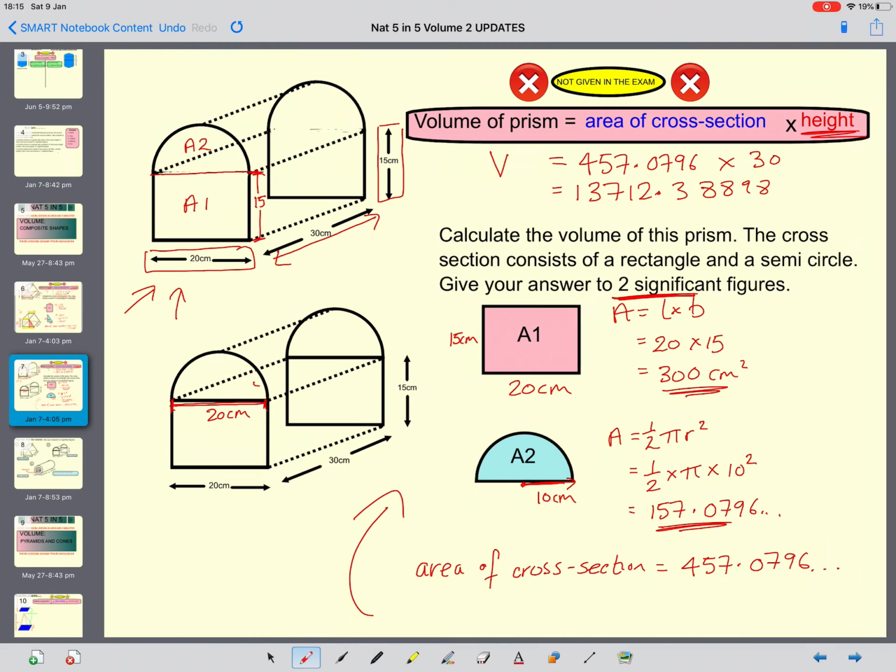Remember, it has asked me for two significant figures. So two significant figures means the most important figures. So 1, 2. This next one's my decider. If it's 5 or more, it rounds the number up, and it is. So it rounds that 3 up to a 4. So it becomes 1, 4, and then you'll have to put your zeros in. So 14,000 centimetres cubed. Okay, and that's your final answer.